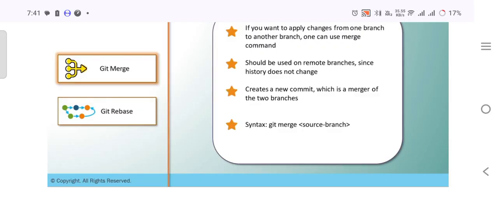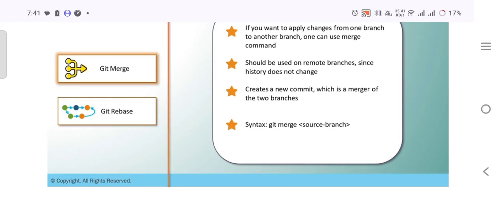Since history will not change, that's why we use it with the remote branches. It actually creates a new commit which is a merger of two branches. Whenever you use git merge to merge two branches, it will create a new commit and you will see a new commit ID created in the git log if you want to check that.